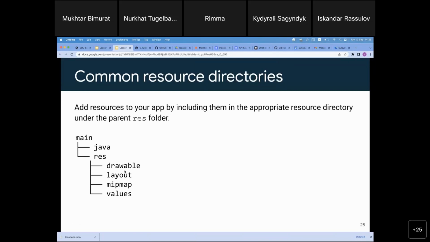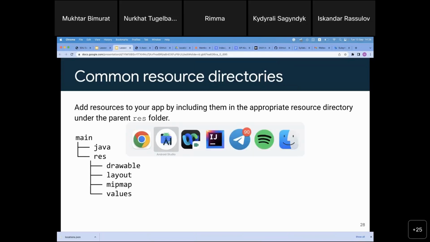Do you know what a launcher icon is? For example, when you use your Android phone, there are lots of icons, right? Those icons are called launcher icons. And you can define them here in mipmap.